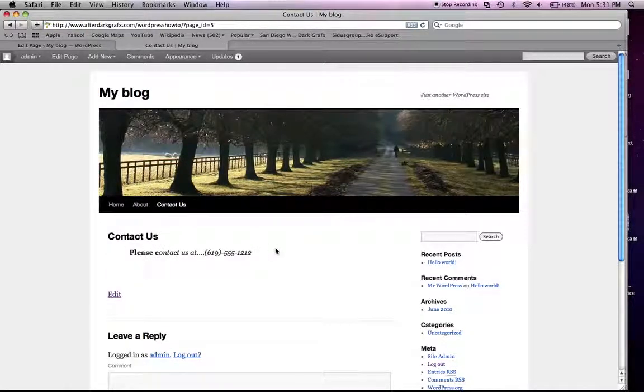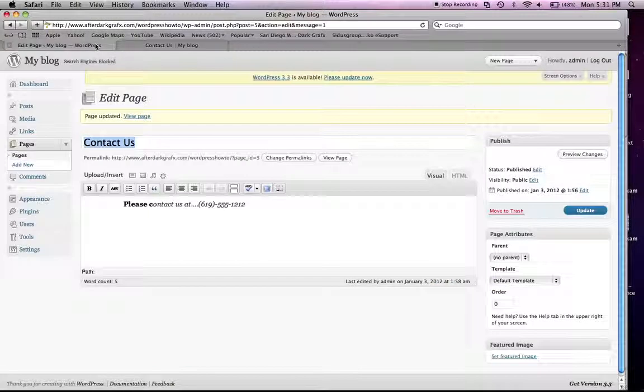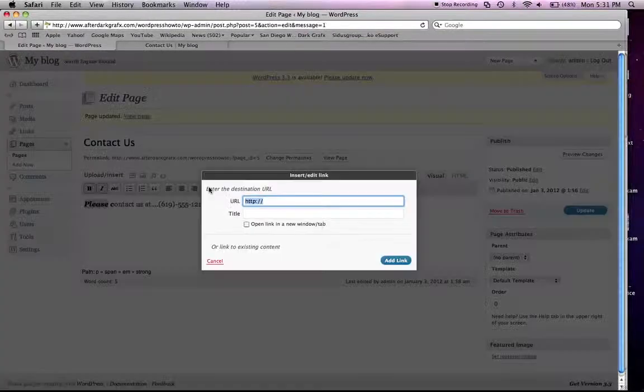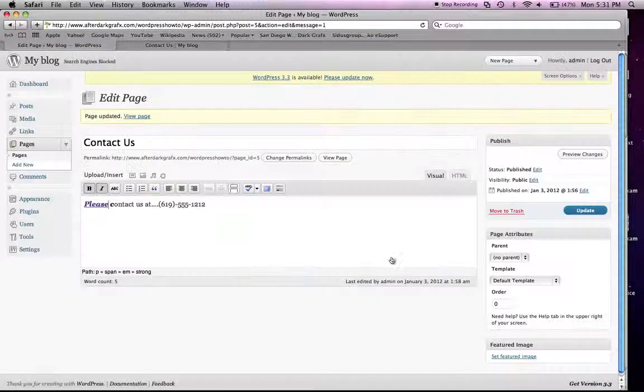It indents it, okay, unless you have some kind of control over it. Alright, so turn that off. Left justify, center. If I wanted to link, say that to something, and I want to link that to Google, click on that little link thing, looks like a chain. I could have it open in a new window so that my browser window stays open and it opens a new window. So let me go ahead and update that.